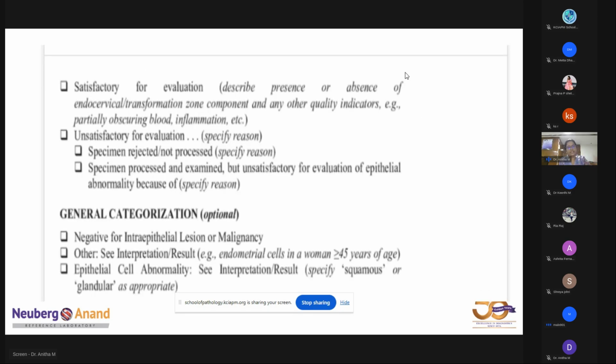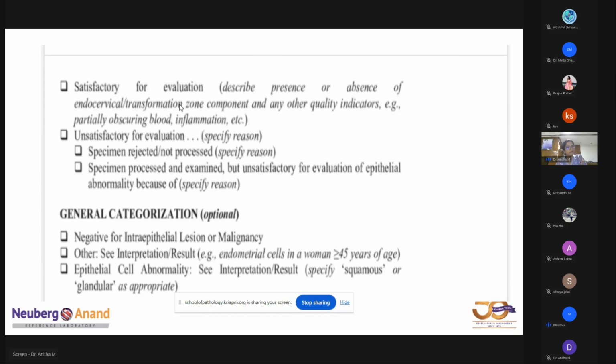For status, generally we follow the Bethesda system, right? So in the Bethesda system, the first thing you have to tell is whether it is satisfactory or unsatisfactory. For satisfactory, in conventional, as you told, at least a minimum of how many cells? 8,000 to 12,000. In an LBC, minimum 5,000 cells. So to assess that, when you put the slide under the microscope, you have to see a minimum of 5 to 10 cells per high power field, so that overall you get around 5,000 to 6,000 cells. That is how you assess. So when do you call it unsatisfactory?